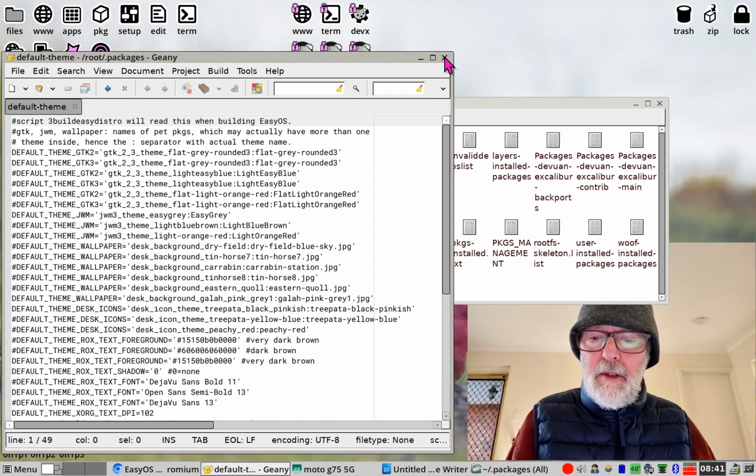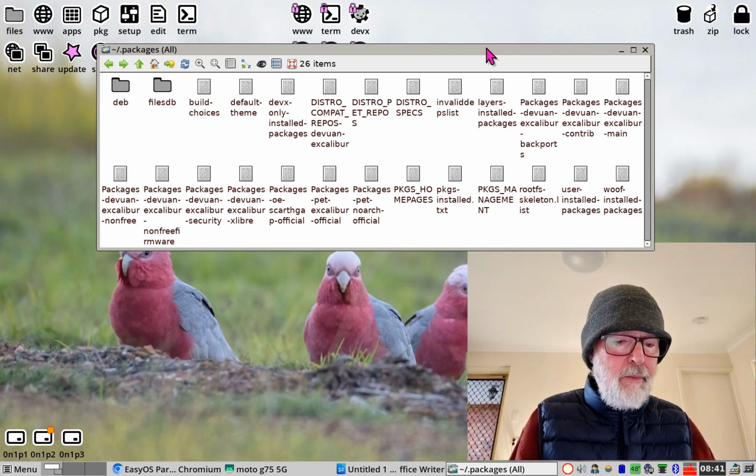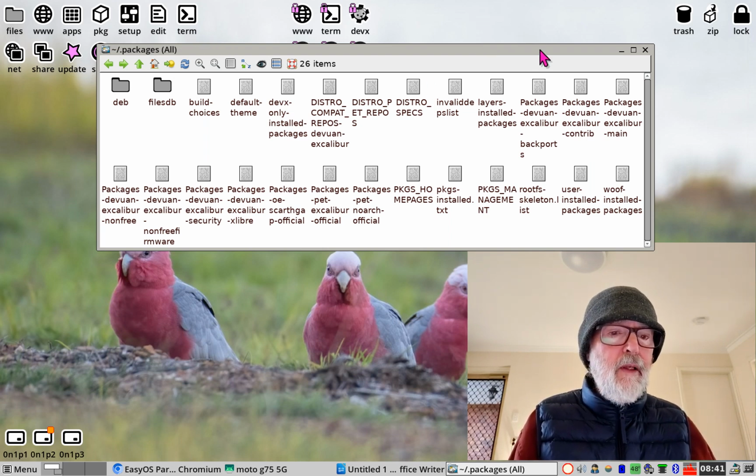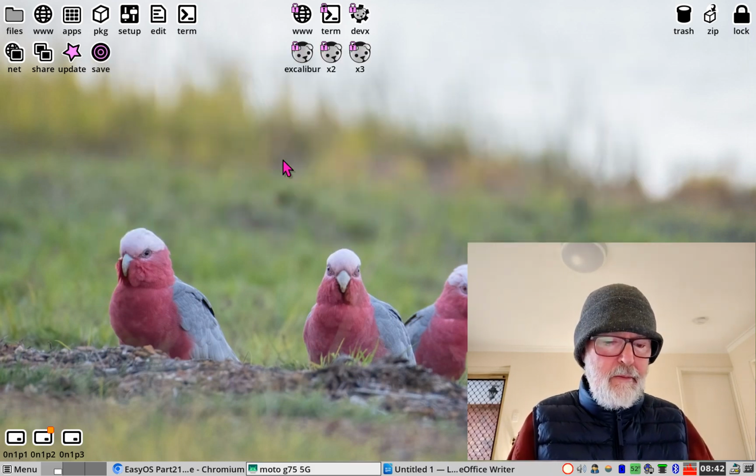Just that you guys who update from 7.4.5 might notice that the theming is all a bit odd. Your wallpaper might not have changed, or the text colour on your Rox filer might be wrong. And as I mentioned, I do plan a sort of a global font, a global theme setter in the future, one day. For now, you just have to set them individually. Okay, I think that's enough.